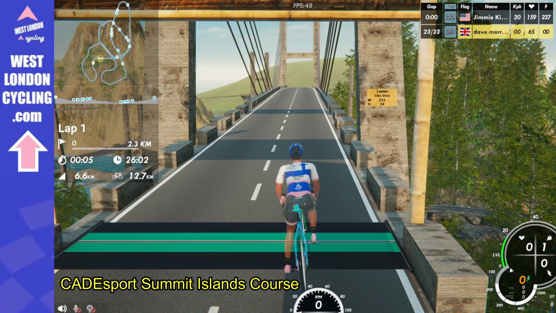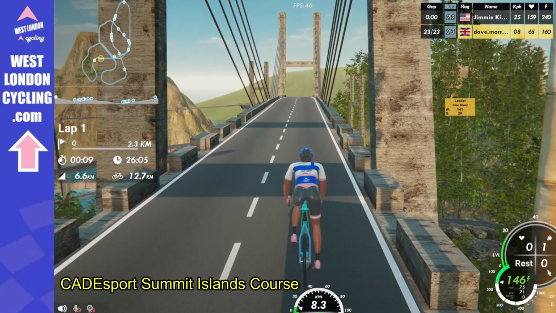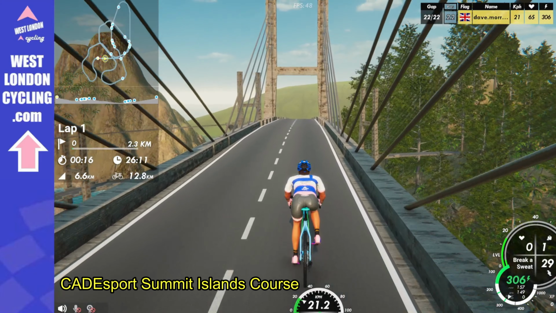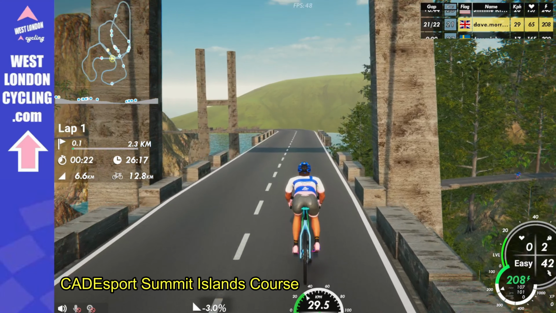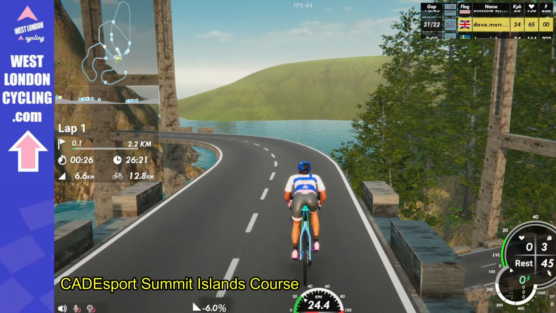So here we are at Summit Islands, one of CADEsport's courses. We're going to do a lap and a bit on this rather unique course. Not one for you if you've got vertigo. Rather high, and unlike this little stretch of bridge, there aren't barriers at the side most of the time. So the crashes can involve a bit of a free fall down, as you'll see now.